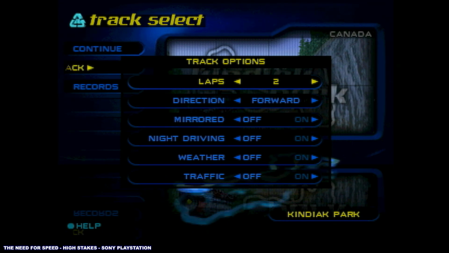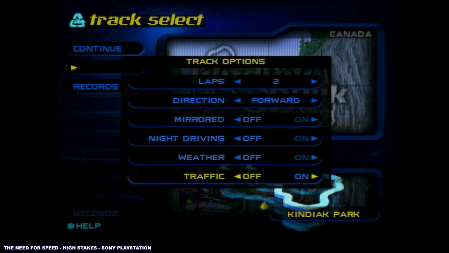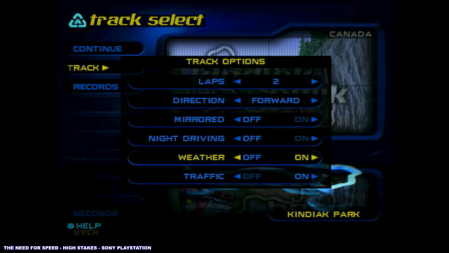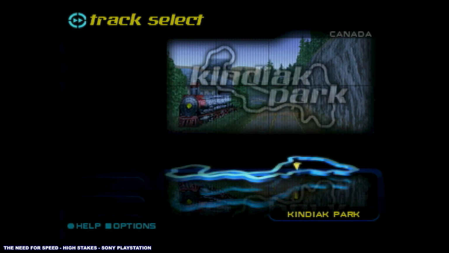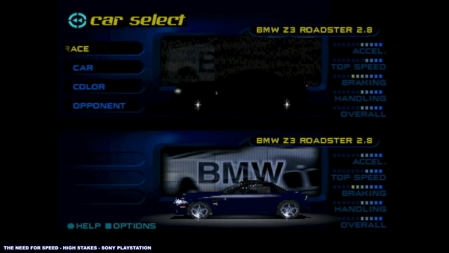You can set up all the options here. Oh, there's your traffic option. Okay, we want traffic. We'll do weather on. We'll leave it on daytime. We'll try night on the next one. Let's see how this goes.